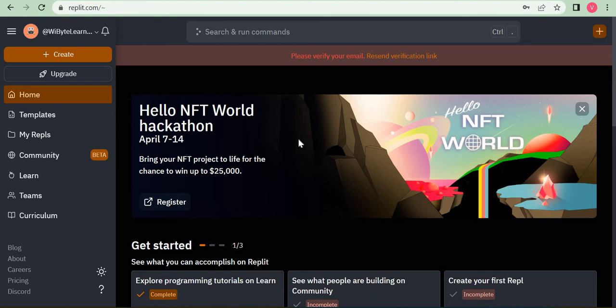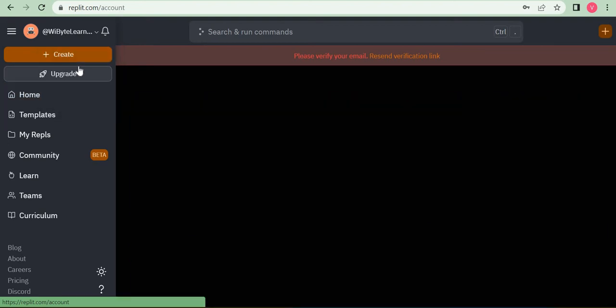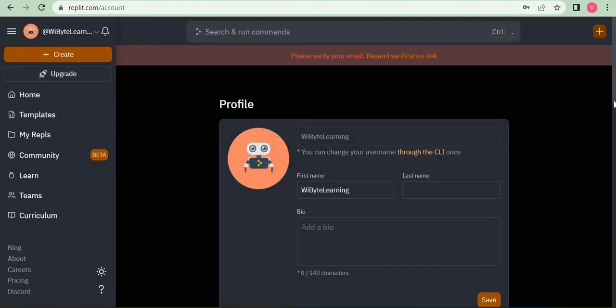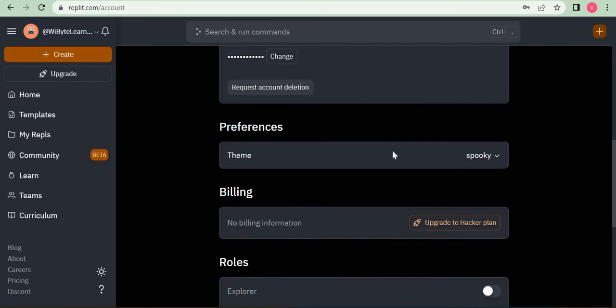Now, in case you're wondering, how did I get this kind of cool color scheme? Well, remember, it's just a theme that I've set. If you want to change yours, notice this little arrow next to the username. Click on that. You will get to choose your profile and account. Choose account, and over here in account, you can go and choose the preferences theme. I've chosen spooky. Right now, it doesn't really matter because this is just how the whole thing looks. It's going to behave exactly the same no matter what preference you have, right? But anyway, this is how I've done it.